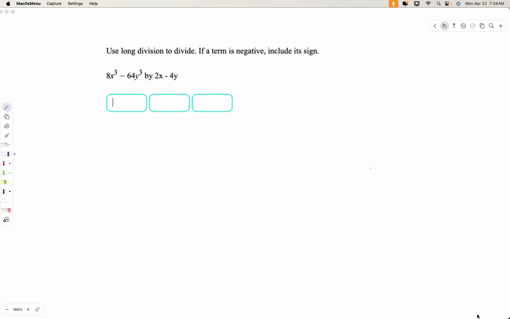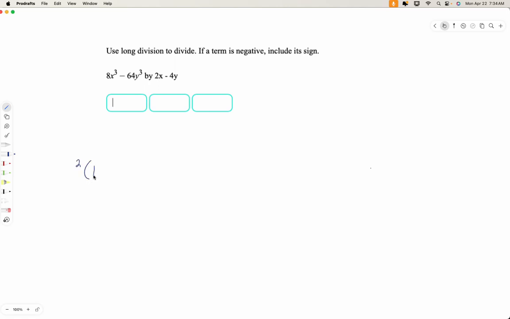All right, so here we have another long division to divide. If you notice, it's exactly the same terms. The only difference is we have a minus sign. So what do we do? We recognize that it is the form of form 2 because we have the minus sign. And we know that that first term, because this is a minus sign, is going to be a minus sign. So we could use form 2 to get our answer.